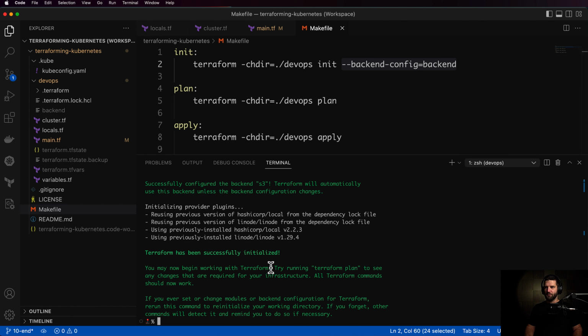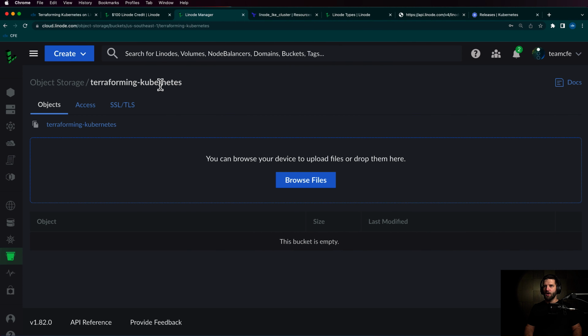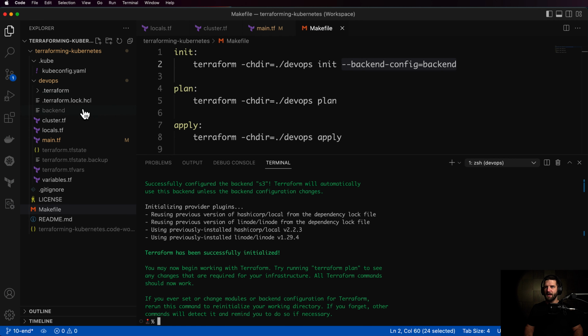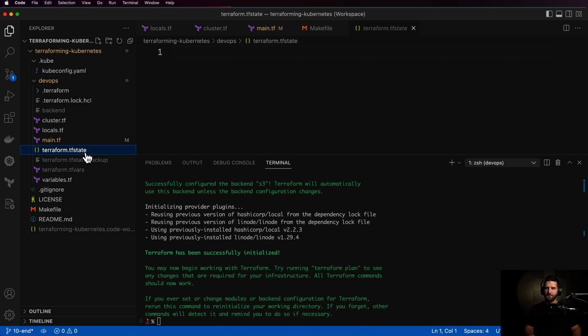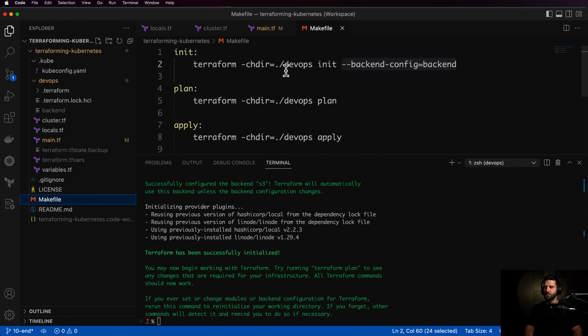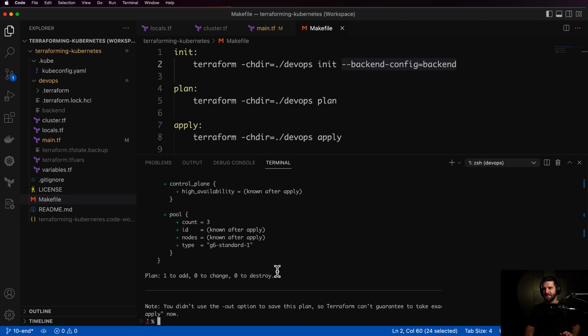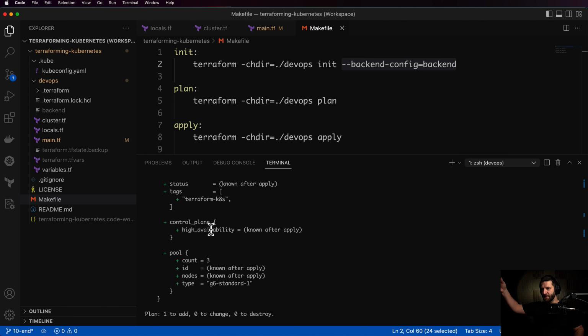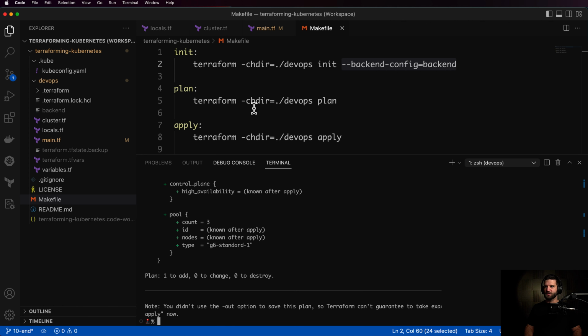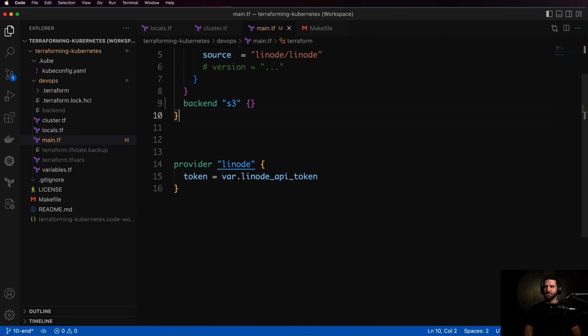So once it's all moved over, I think we should be okay as far as our backend is concerned. And then we can actually go into our object storage, refresh in here, and now we see that tfstate file in there. And so all of my other state files I should be able to remove, or more specifically, this state file I should be able to remove, and I think it's even empty anyway. So now if I do terraform plan, I should still see that I have an upcoming plan, and this is based off of the state that's on the object storage. It's a really easy thing to overlook, as you see, but it also shows us something really important, is how we can move our backend state file around if we need to. So just a little cleanup there. Let's get back to it.